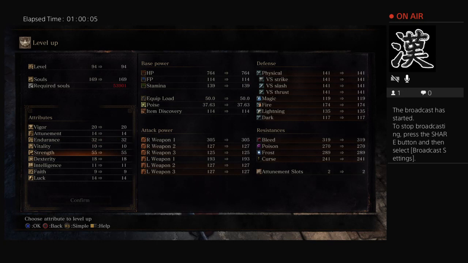I want to leave stamina and strength with no need to upgrade any until we upgrade the health bar.